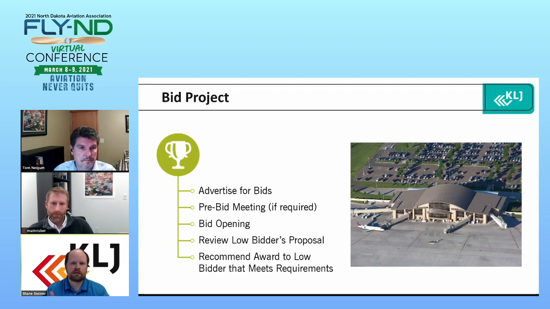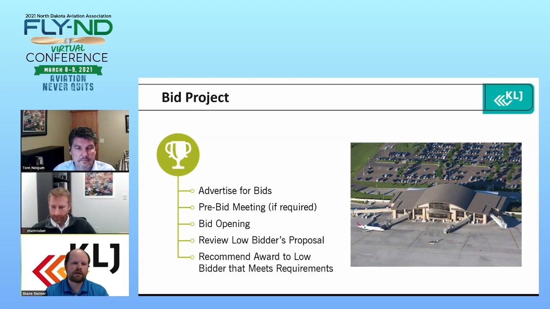So what this does is also gives contractors who may not be as familiar with working on airport projects the kind of overview of what's required and kind of get everybody on the same page. That way, it never fails that after a project is bid or once the construction starts, there's always that minor detail or maybe that footnote that that dang engineer put at the bottom of the plan page with the size 2 font that nobody saw. So this is really the opportunity to make sure that the contractor knows really what they're getting into and any specifics. So after that, we hold the bid opening.